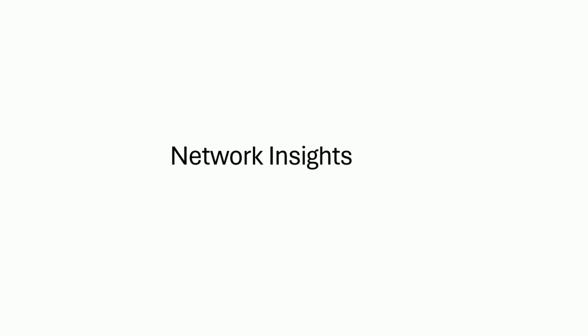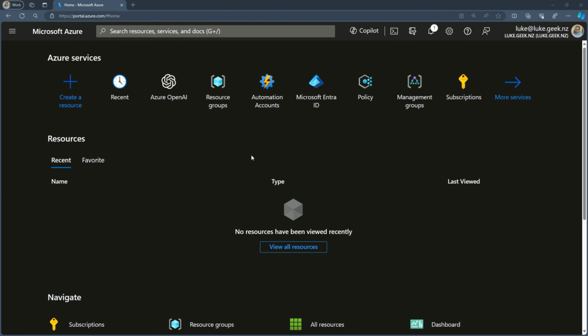So first up, we're going to have a look at Network Insights. So we're in our Azure portal and we've got an issue, or we want to know at a very quick overview, what is the health looking like of our network resources? You might think, oh, I'll go straight into Network Watcher and have a look. Yes, you can go into the individual tools and start troubleshooting that way. But the easiest way to really get a good grasp of what your network estate looks like is by taking a look at something called Network Insights. So let's take a look at that.